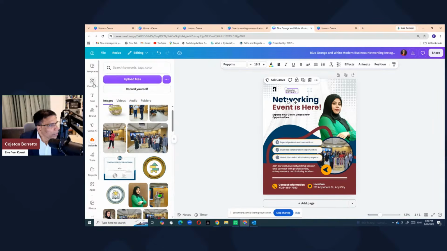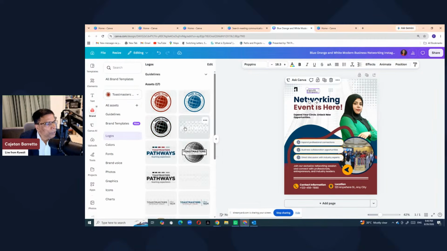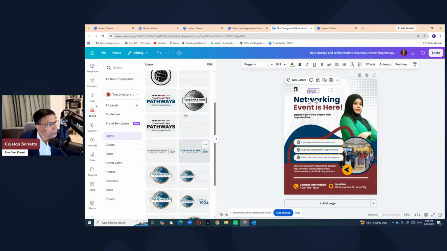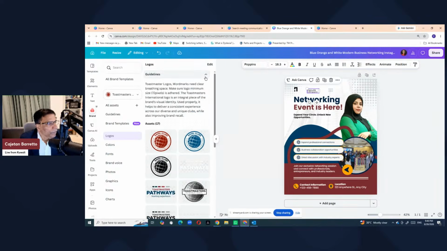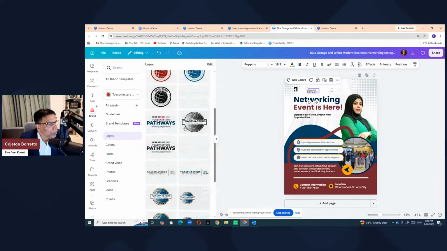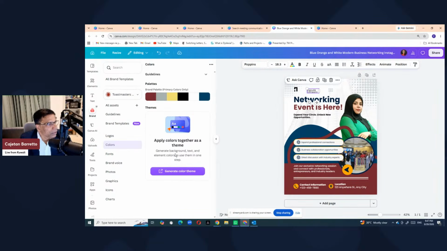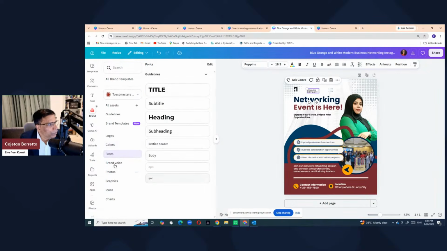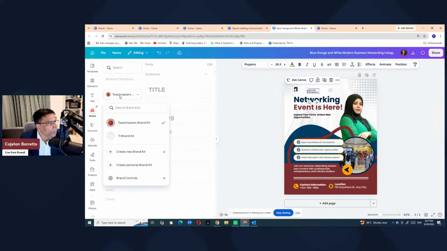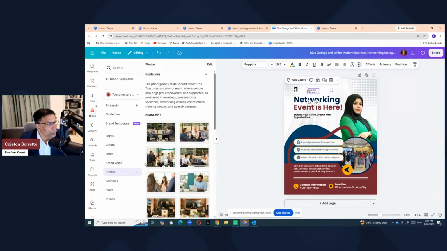Alternatively, especially if you're using a Canva Pro account, you can have your own brand kit. So if you click on the brand, you see that you can upload all your brand assets, like your logo, then you can define all the colors that you want to use here, the fonts that will be used, and the photos.